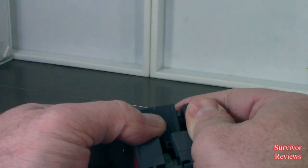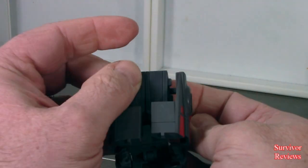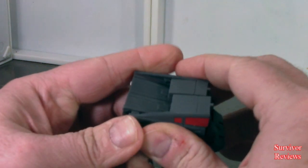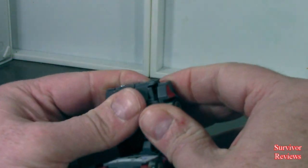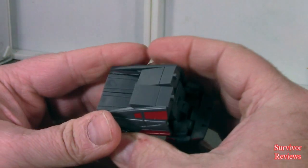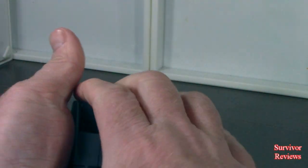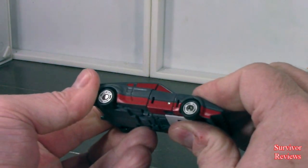There is a pin, there's a port, and there's the locking pin right there. There's a little connector port in here that'll correspond to it. You just gotta kind of wiggle and maneuver until it goes where you want it to. Don't be that way, go into your home. There you go. If you have it lined up just right, it'll do just what you want it to. And you just bring it up, bring it down, bring it together, give it a good squeeze. And here we have the card mode.